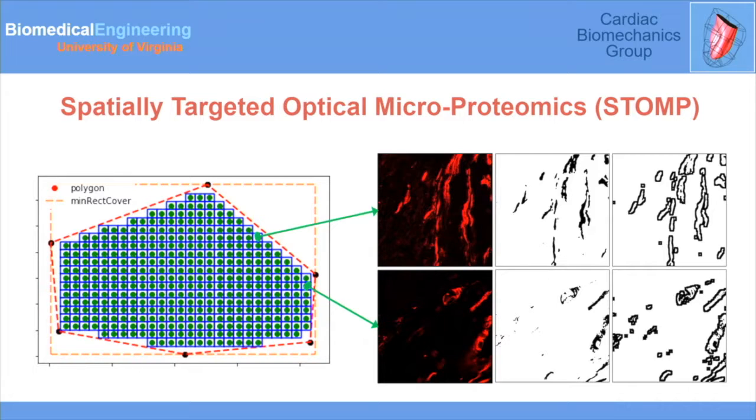So we're going to autofocus in a plane in the center of the section, image the label. In this case, it's alpha smooth muscle actin again, make a binary. And then here we tried something a little bit different than what we'll do with some of the other labeling, which is we're really interested in picking up the pericellular matrix right at the cell matrix interface. And so in an attempt to do that, we just did a little image processing where we just dilated out and formed rings around the things that we were picking up as cells. And so what we're going to sample is that area that's right at the edges of the cell where it meets the matrix.